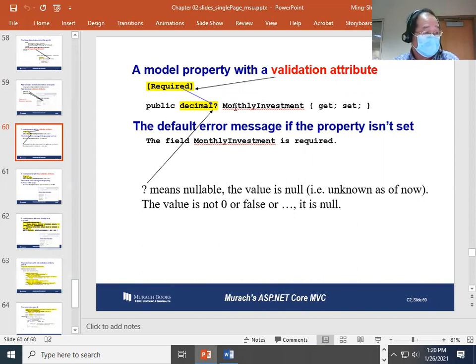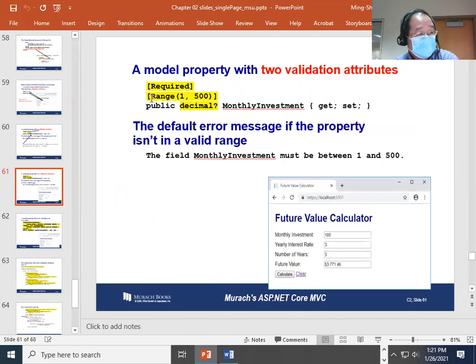The required property has to have a data type that is nullable. This question mark means nullable, the value can be null. Unknown. It's not zero, not false. It's null.